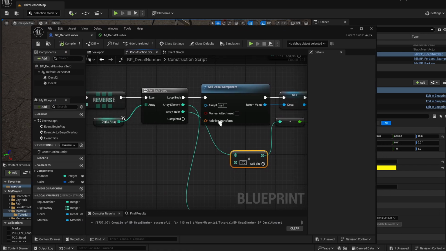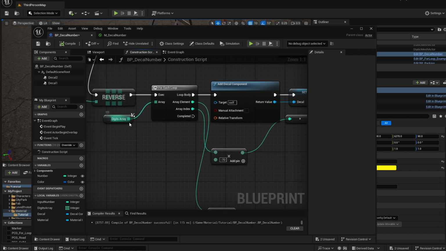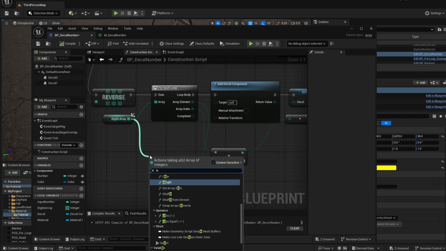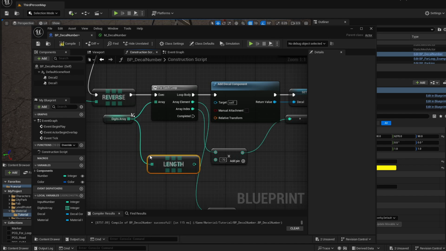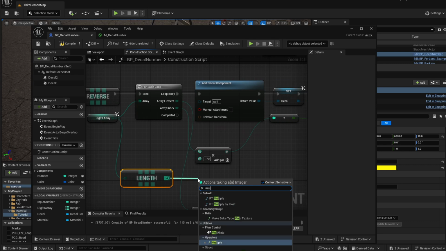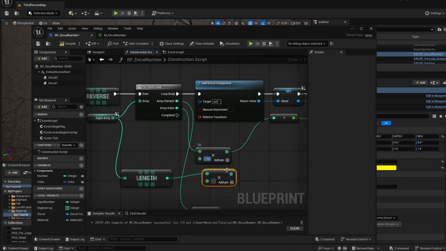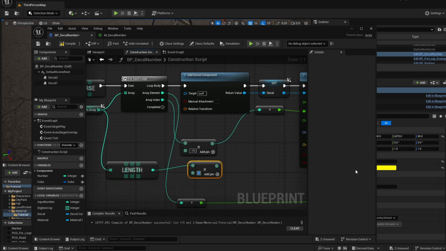So let's add to this position here. We'll get the length of this array, so how many digits we have in our number. We'll multiply this by half of the size that we're moving them, so actually this will be the positive direction, so positive 35.